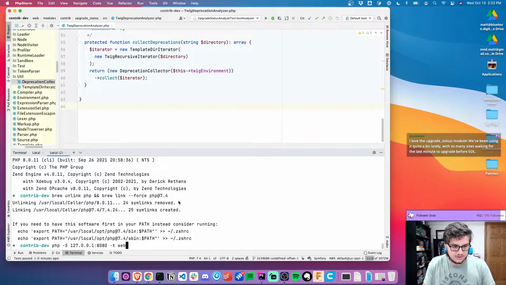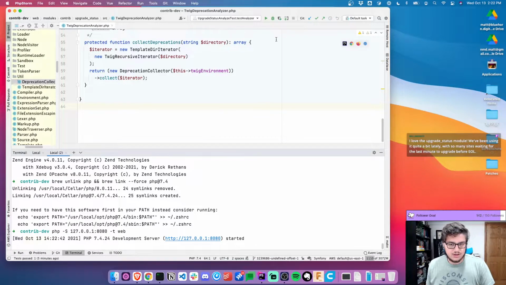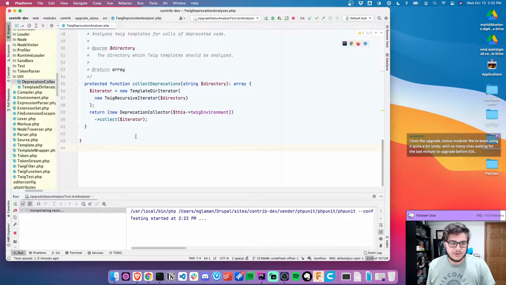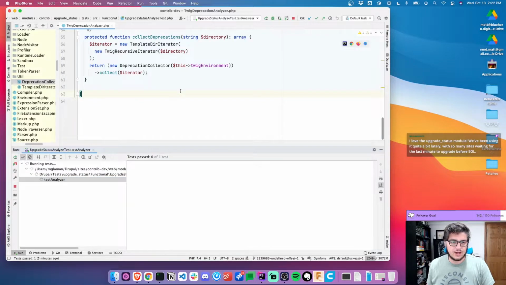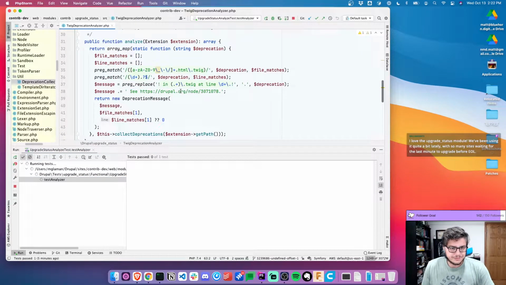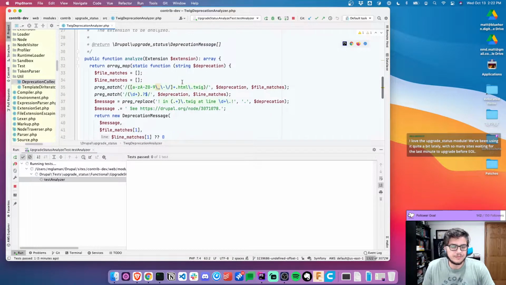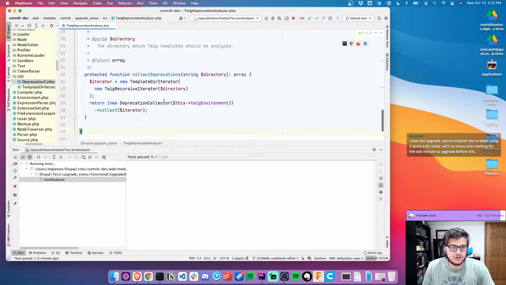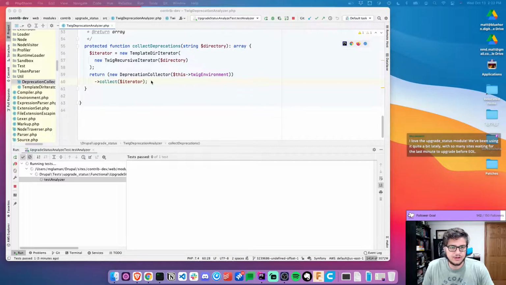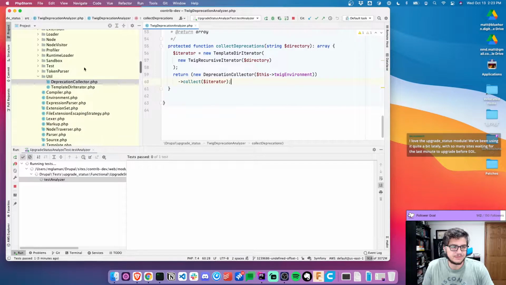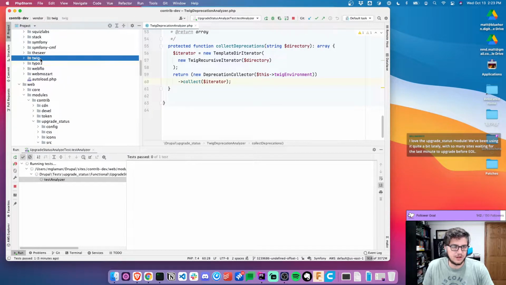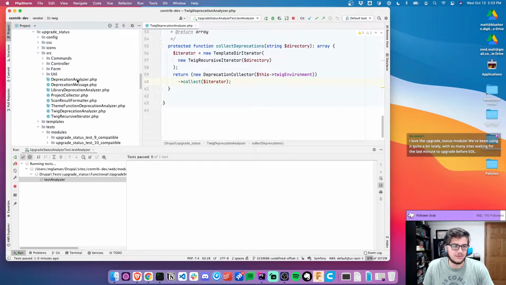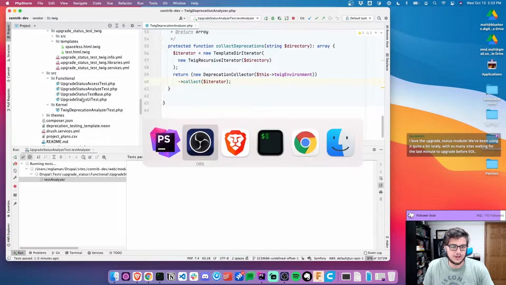I'm gonna run the test again, and it's probably gonna be a lot slower since we're not on PHP 8. But I just wish I knew why we had a difference in sorting, and why it's only in the Twig files. Like nothing else has a problem inside of upgrade status with sorting.